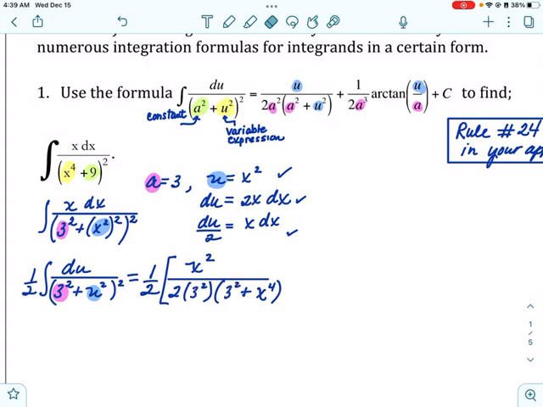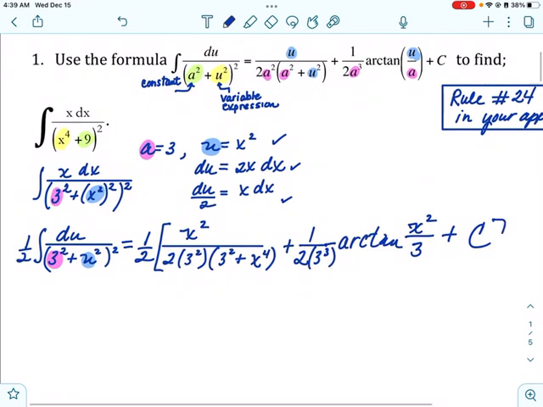But anyhow, so I get then plus 1 over 2 times a cubed, so that's going to be 3 cubed. And then it's going to be arctan of u. So you're just really following this rule, x squared over a is 3, and then plus the arbitrary constant c. Put the bracket in here, and then we're going to distribute our 1/2.